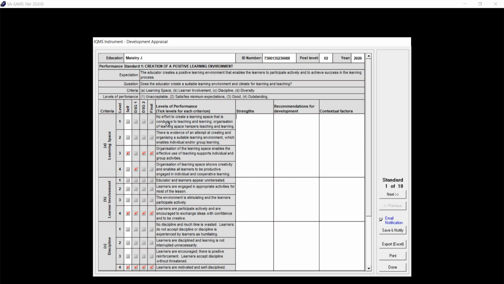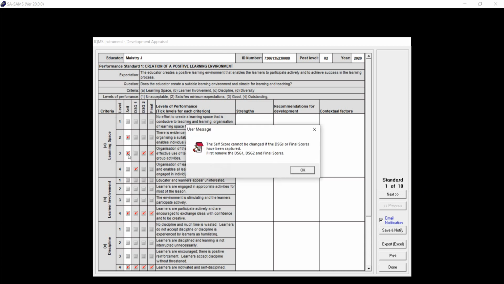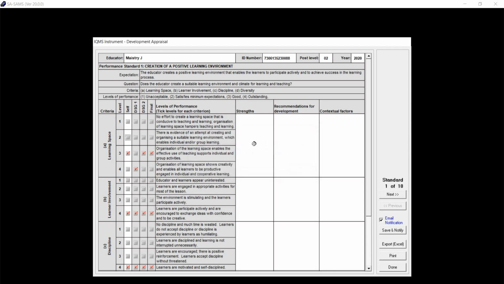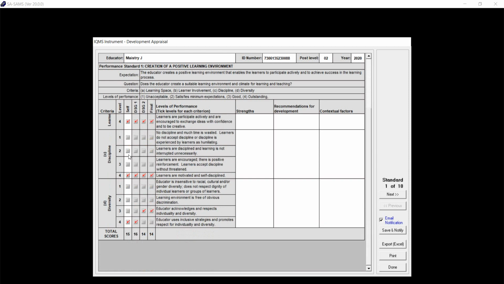If you are a state teacher, then you will have 1 to 7. And this process now goes on. So you can read this on your own. Learning space, you will choose. And all you have to do is tick. Okay? As I've done. So you'll tick on each one. When you finish the first page, you click on done.